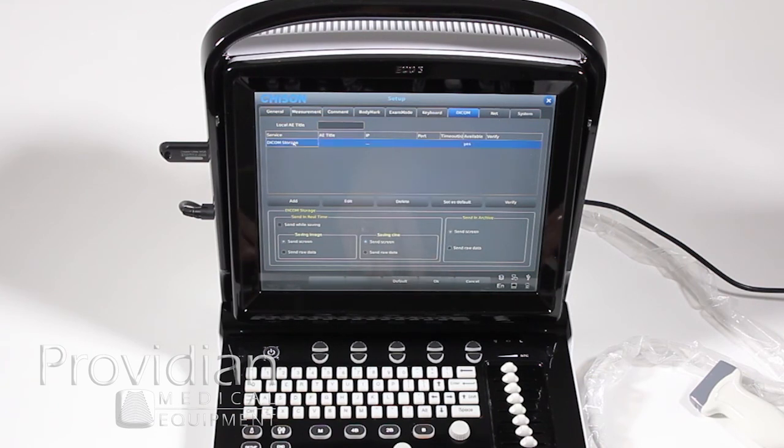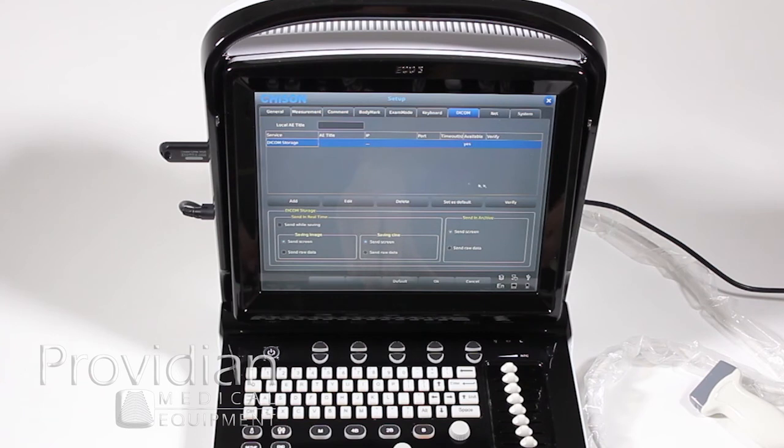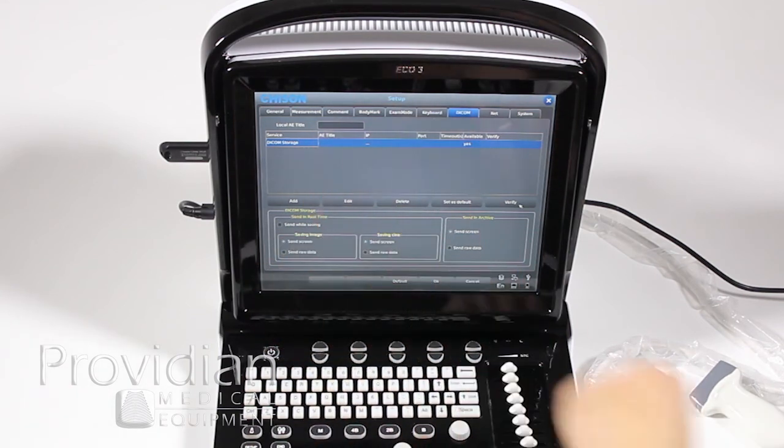here, and it was just telling me that I already have this DICOM storage existing, so when I tried to add a DICOM it said it's already there. I can edit this here and edit that setting. Can delete it, and this is verified to say okay, I am set up for DICOM storage, I've got my AE title, I'm going to check and make sure that the machine is connected and it's speaking to the machine.